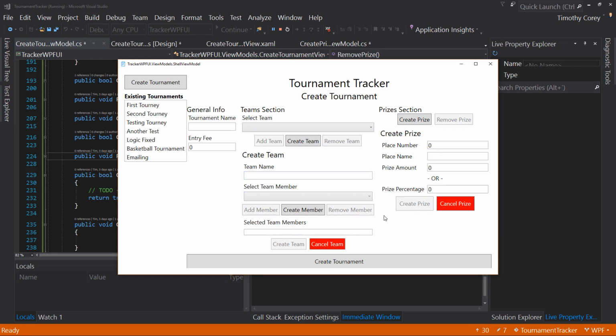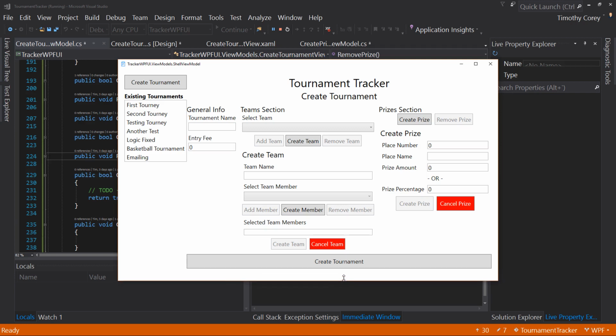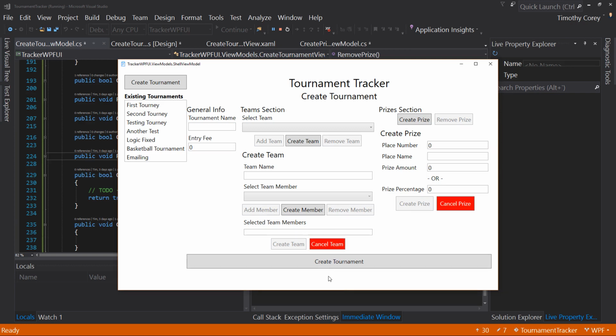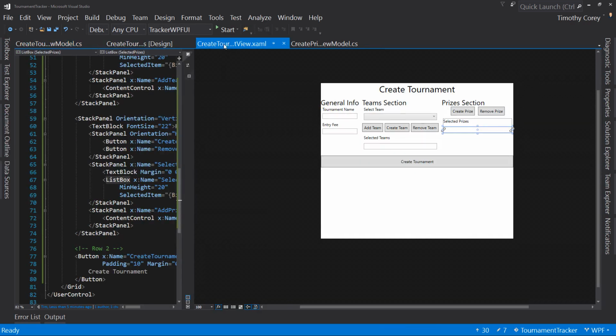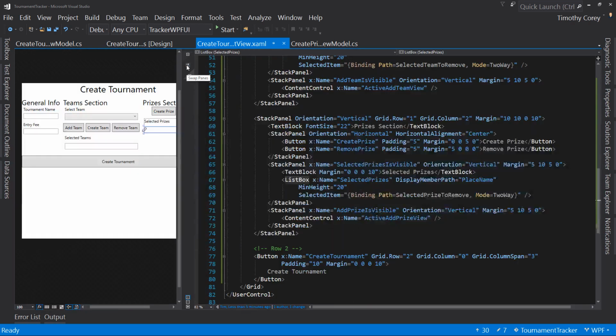It'll also make better use of our vertical space. Now, horizontal space is more what we need to worry about right now because we're kind of stretching out here. But vertical space is also important. So let's just take that into consideration. Notice that we actually need to pull down the screen a little bit in order to see the create tournament button. So let's work on our UI just a bit. Let's swap this back around. Now, let's start with our prizes. That seems a little bit easier.